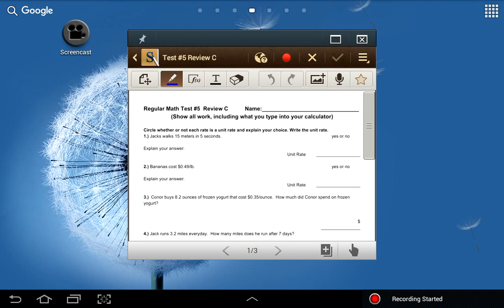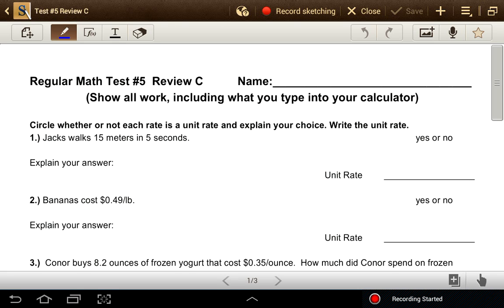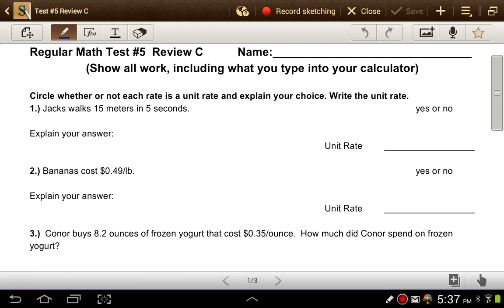Okay, here's our review C, in case you want to check these out. Hopefully you did the online one first and you're checking these. If not, just go ahead and pause each one before I go over the answers. Okay, let's start with problems 1 and 2. So if they're not done, go ahead and pause them and try them real quick. And I'm going to go over the answers right now.